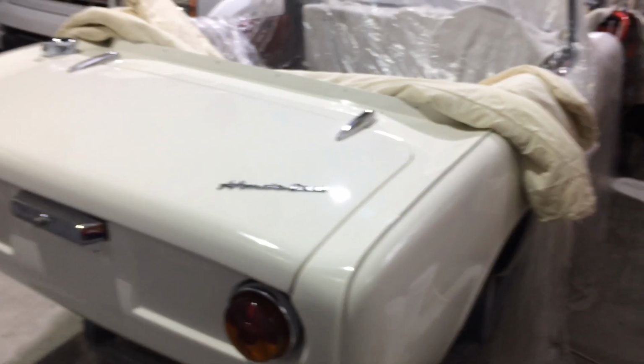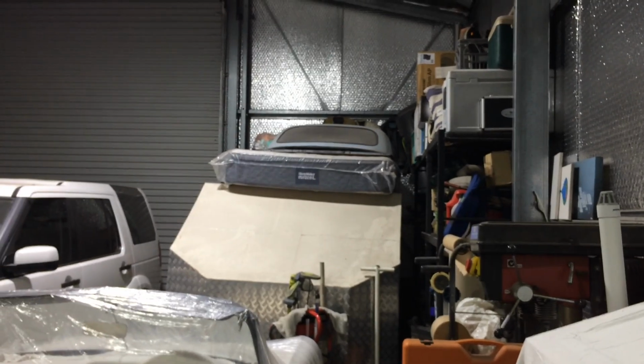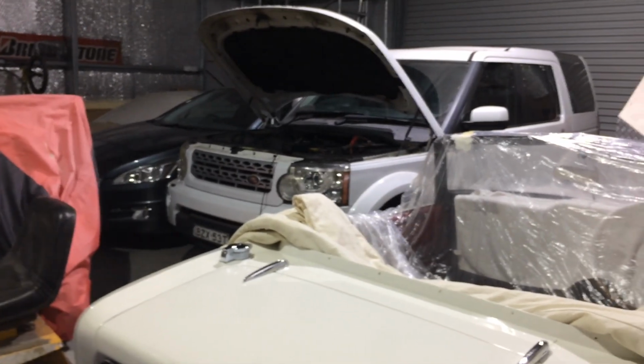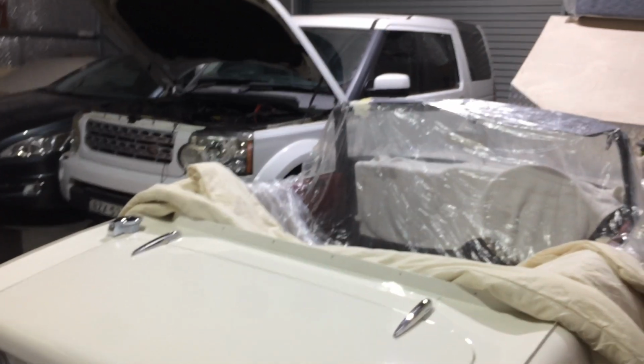Because I really want to get this roof done. I want to get that down and start doing it. I may have to make a little stand for it or something, but we'll see. Just want to get one of these cars out of here. That grey car, that's for sale. I want to get rid of that. But now I'll take it up the top and park it in the garage up top.